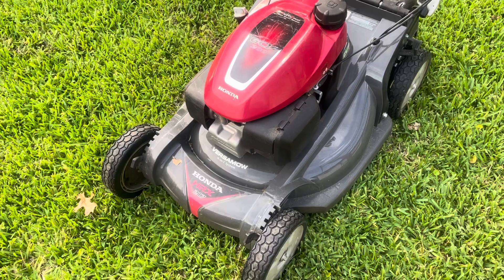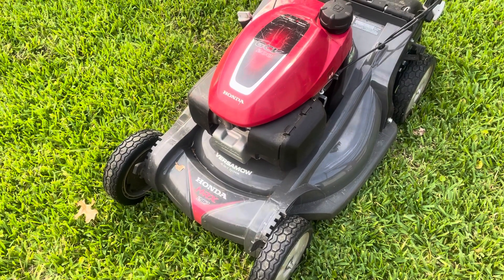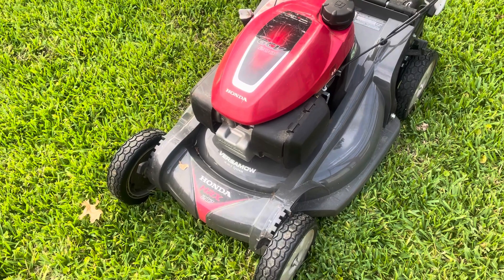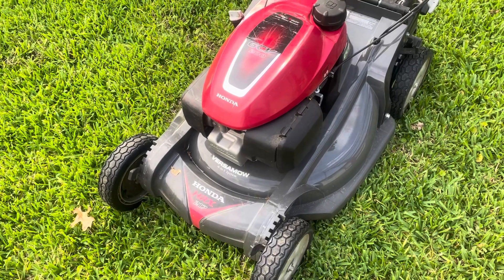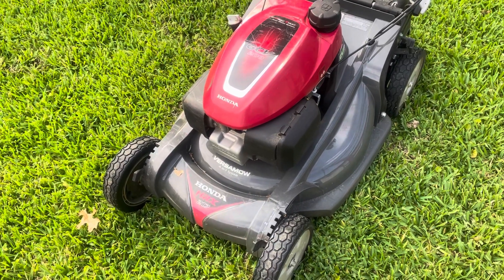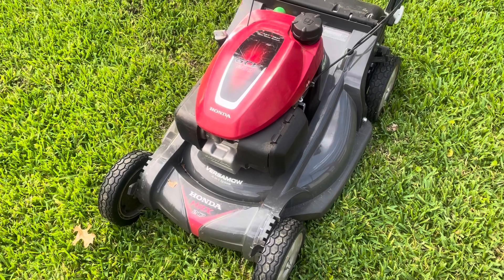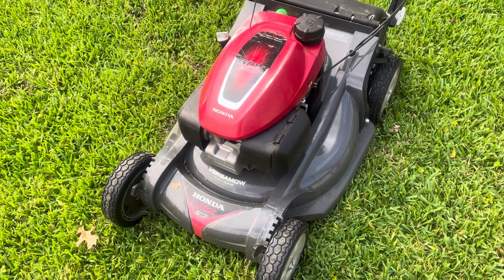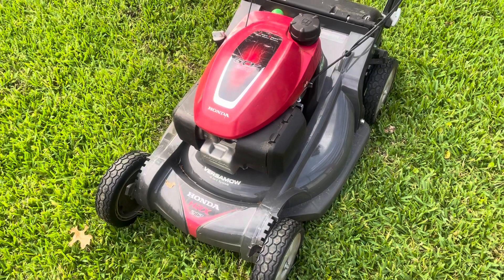I'm going to go see if I can find one like I had before I bought this one. I had an old Sears Craftsman that I had for probably 30 years. It was working like a charm, but just like everybody else, I'll get a new one because it'll be the last one I'll ever buy. I hear customers tell me that all the time — I had the old Ken Moore, the old Singer, and it worked perfectly, but I gave it away and I got a new one because it'll be the last one I'll ever buy.